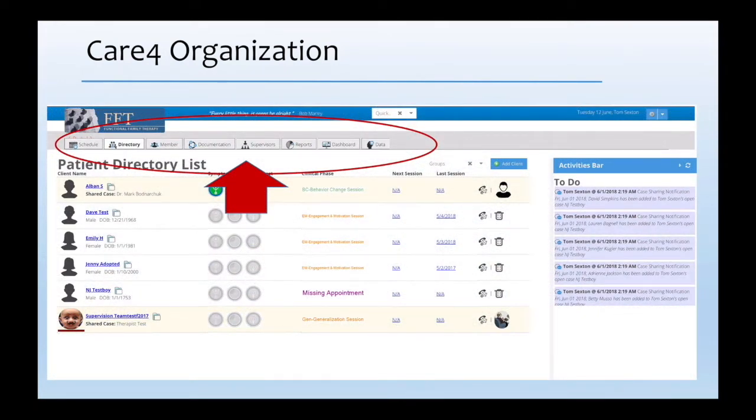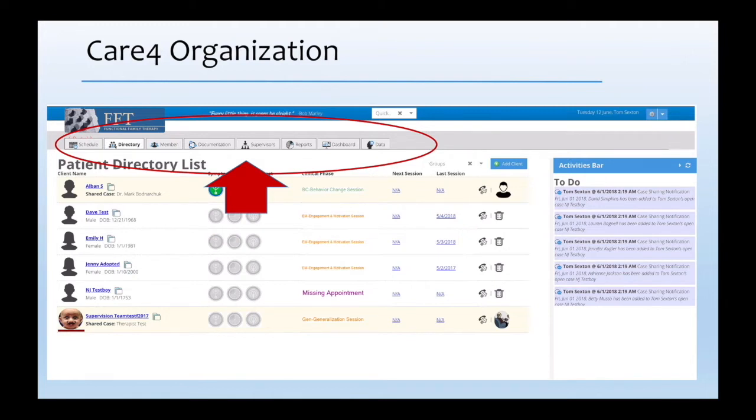Care4 is organized in a particular way, and this is what you'll see as you go through. Care4 is organized around a series of tabs across the main page. You will always be able to access those tabs. Notice on the left is a schedule tab. We have a directory tab, one about members, and documents, which contains information about references that you need and group-based information. If you're a supervisor, you will see the supervisor tab.